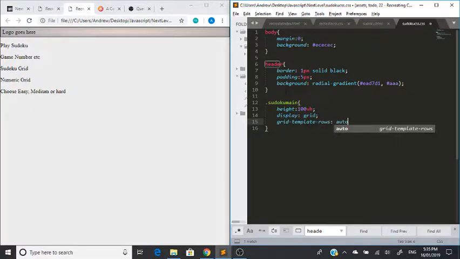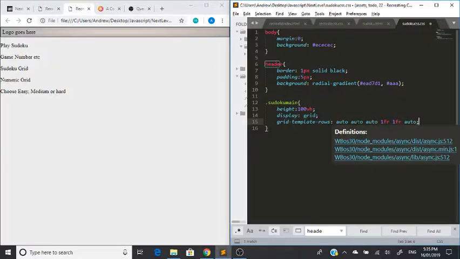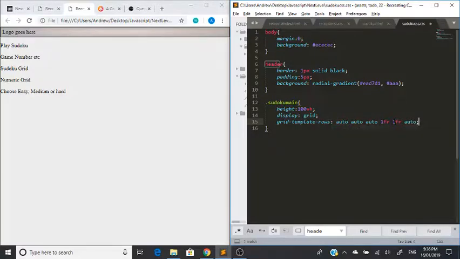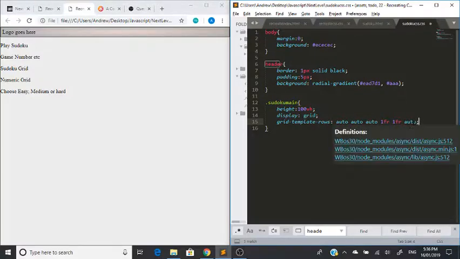and we have also 1FR, 1FR, and then auto again. So this relates to the 6 different child elements within the Sudoku main div. So the one with the class of header, top 1, main, bottom, and footer.